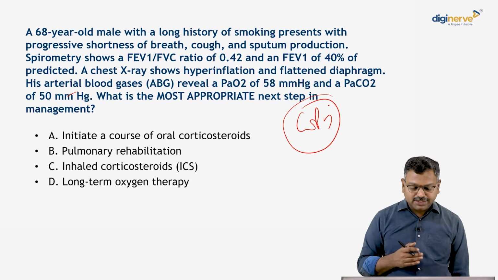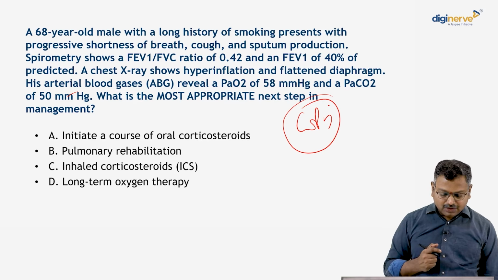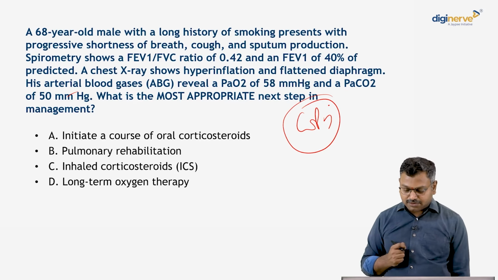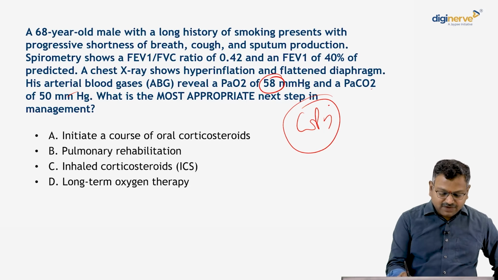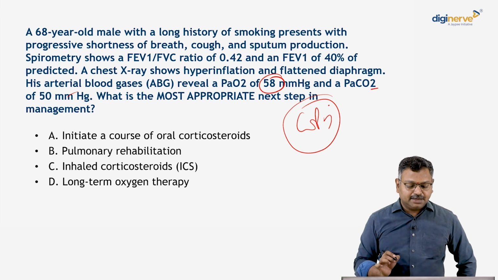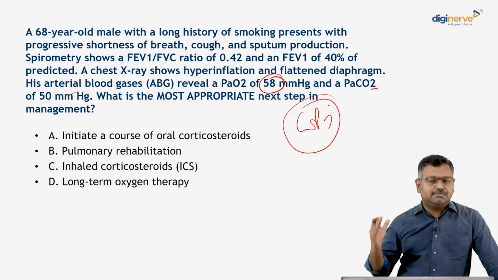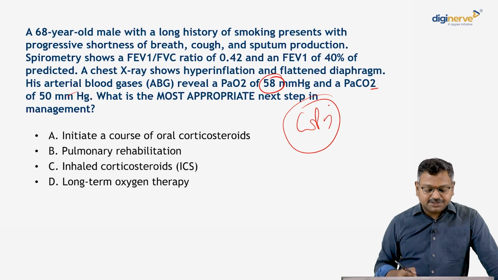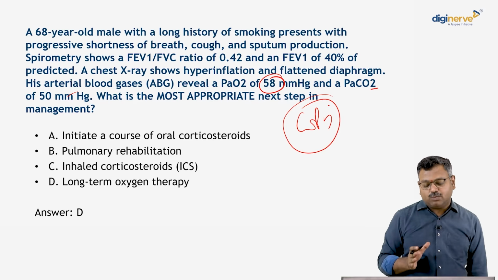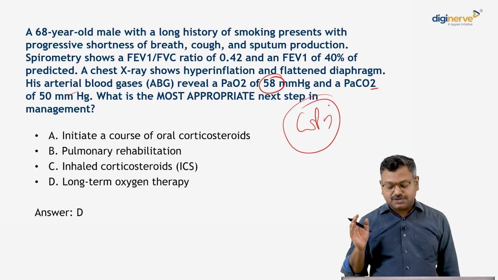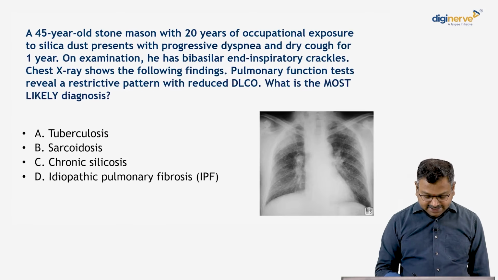Inhaled corticosteroids should have been there already, pulmonary rehabilitation, inhaled or oral corticosteroids or long-term oxygen. Now among all these patients, when the patient has a hypoxia with the mild hypercarbia, these patients not only require inhaled corticosteroids, LAMA, LABA combination, pulmonary rehabilitation, but these patients also require LTOT. LTOT is the one which will retard the progression of the disease. So long-term oxygen therapy domiciliary is mandatory in these patients.